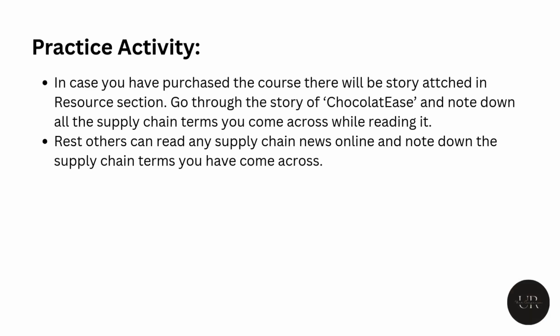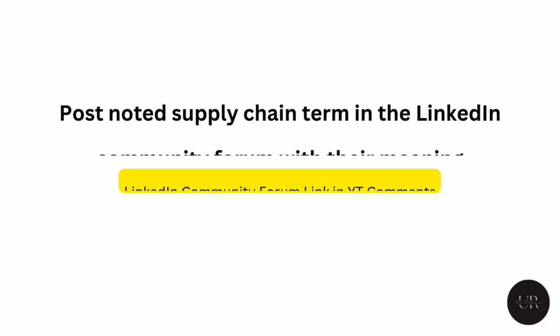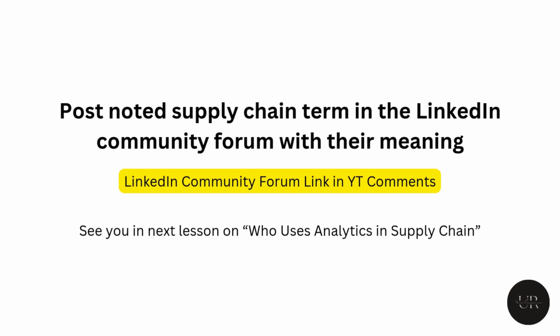So here's a practice activity for you. In case you have already purchased the course, there would be a story attached as a document in the resource section. So go through the story of Chocolate Ease and note down all the supply chain terms you have come across while reading it. Okay, so all the students who have not purchased can read any supply chain news online and note down the supply chain terms that you have come across in that article.